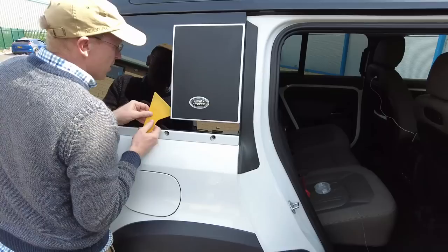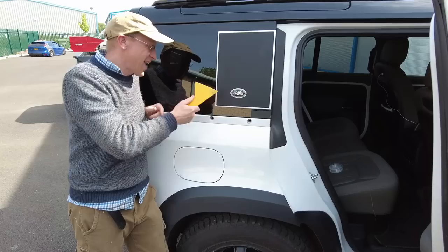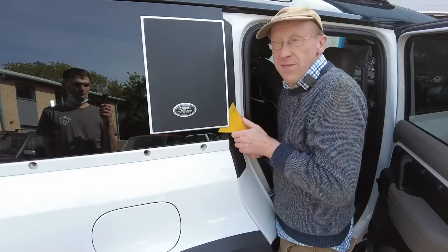I can't hear you, Tyler. I've got the microphone on. Tyler's saying, I'll repeat that, Tyler's saying it's got to be pretty good stuff because it's Land Rover and it's quality. And it hasn't fallen off yet, so he's not wrong. He didn't use quite those words. Oh, gosh. Well, that's the monetization on the video gone right there, Tyler.